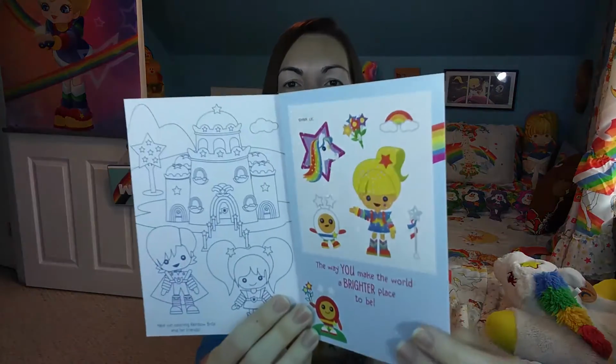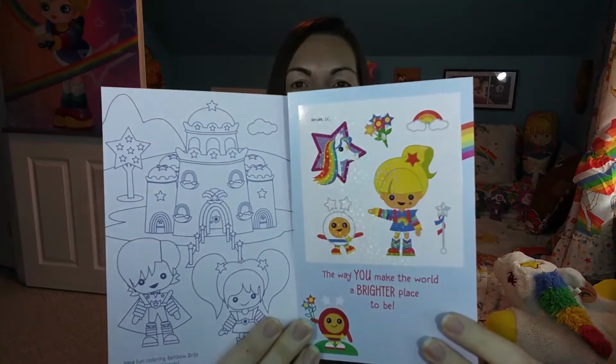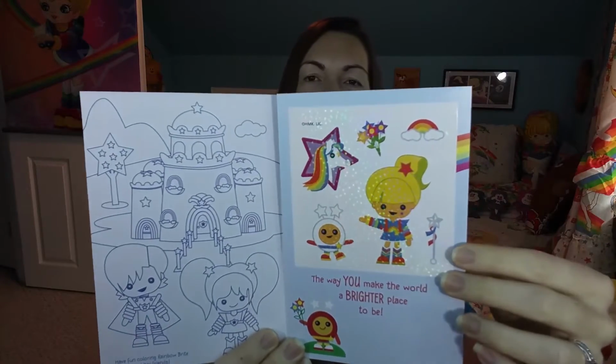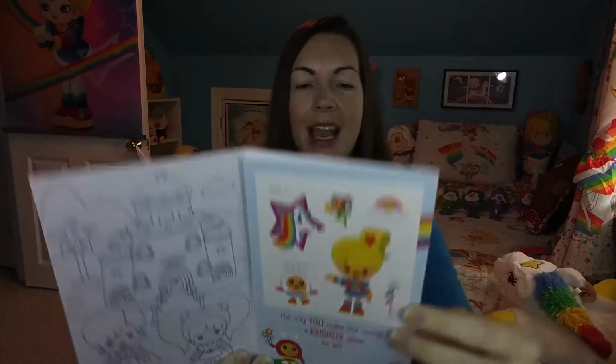This one is special because it comes with stickers. And they are also holographic and sparkly and adorable. For some reason, the sprites here have white stars instead of yellow. Not really sure why, but I just thought I would point it out. But they are really, really cute stickers. And because this one contains stickers, it is $3.99, where I believe all the rest are $2.99. But if I notice a price difference on one of those, I'll let you know. But I'm pretty sure all of those are only $2.99.